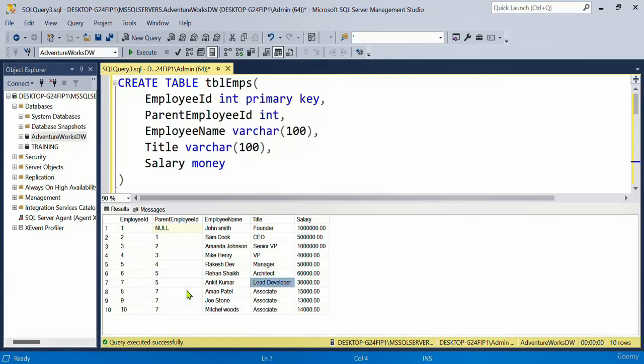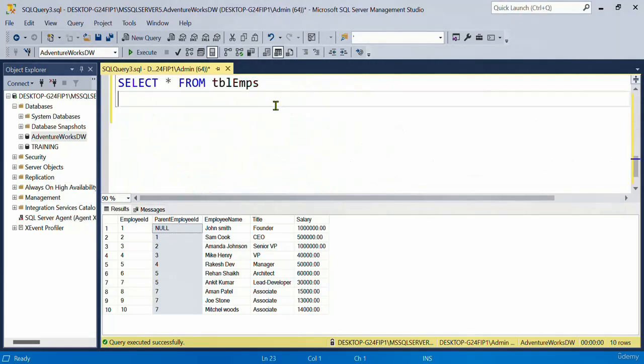Now what we want to do is find the name of the manager for each employee. Right now I just have the parent employee ID, but I don't have the manager name. And that's what we need, because if we want to identify who is the manager for a given person, we will not be able to understand only by looking at the employee ID. And I want that matrix to be created. So let us see how we can do this.